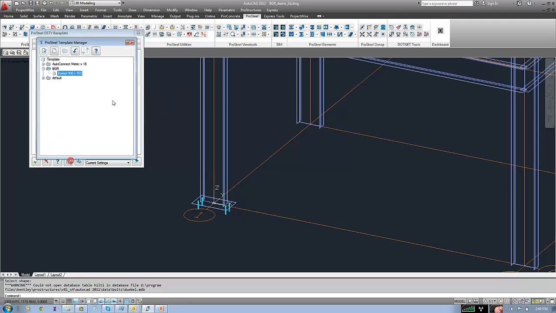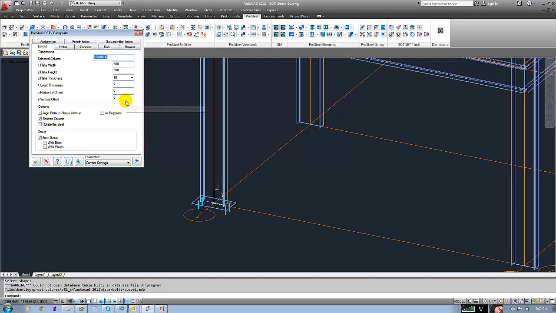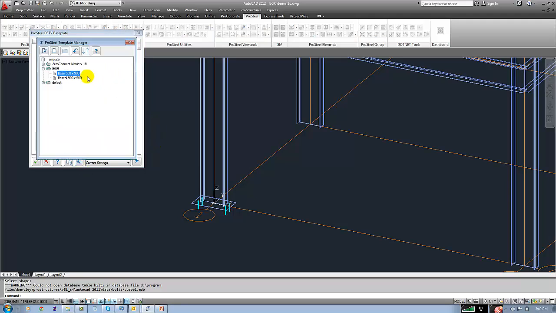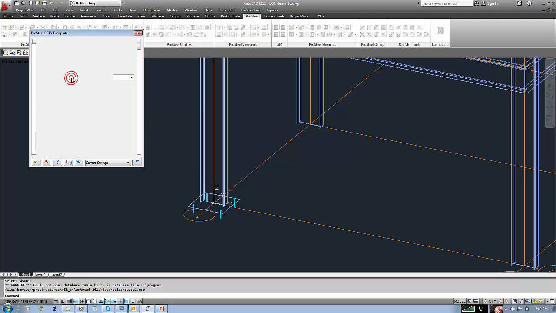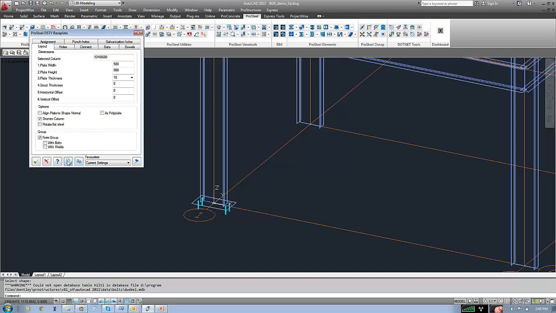So now I will go here and I can save another name, 500 by 900, right? So anytime you would like to change the settings, you just go here and double click, it will automatically update the model in this way.